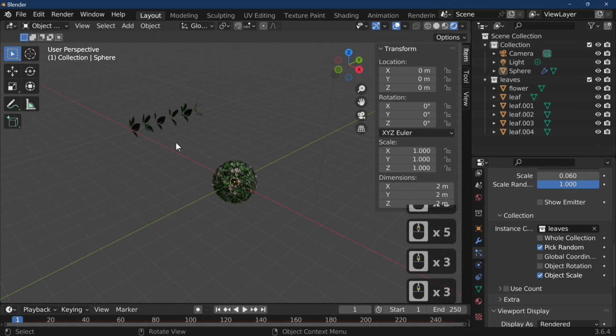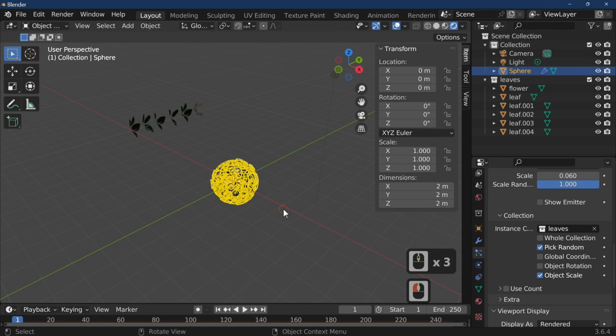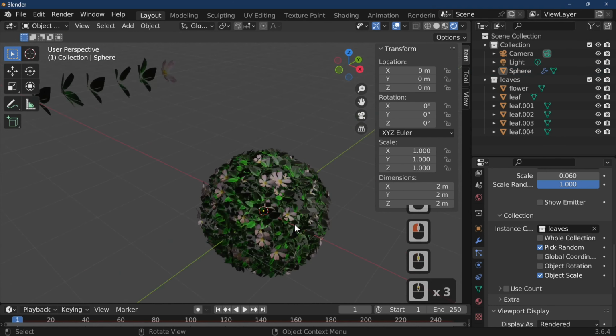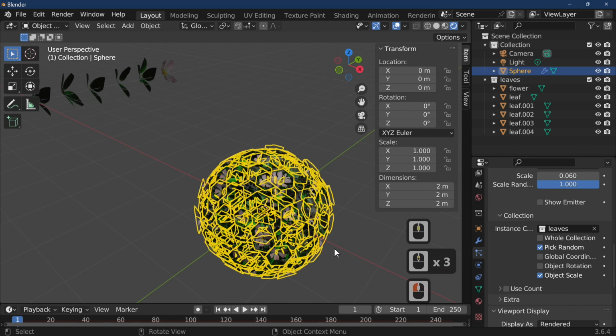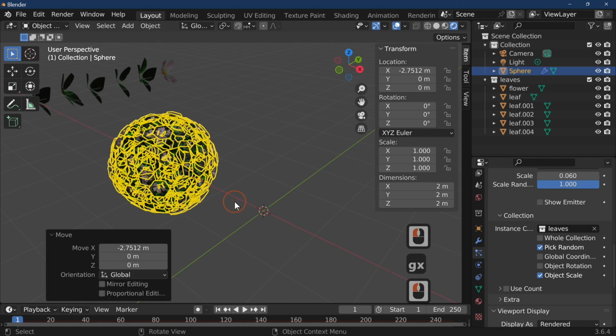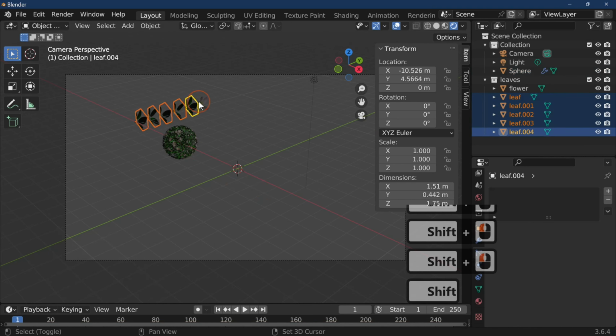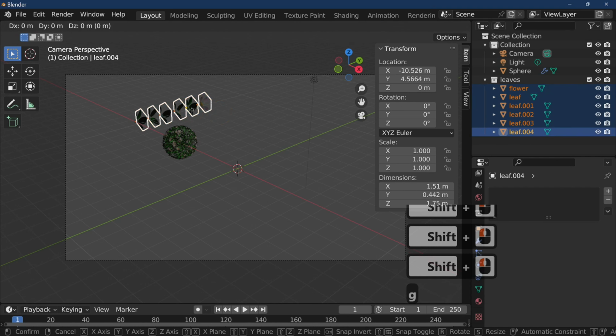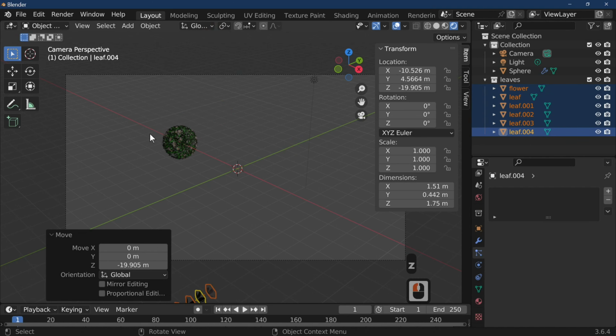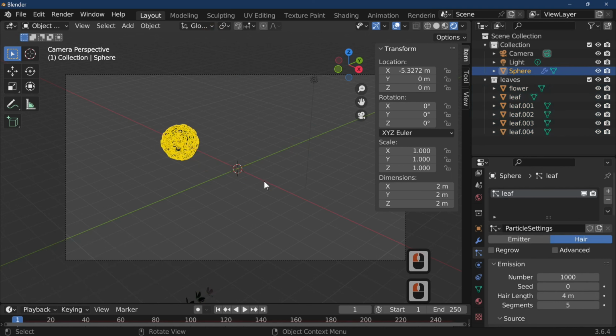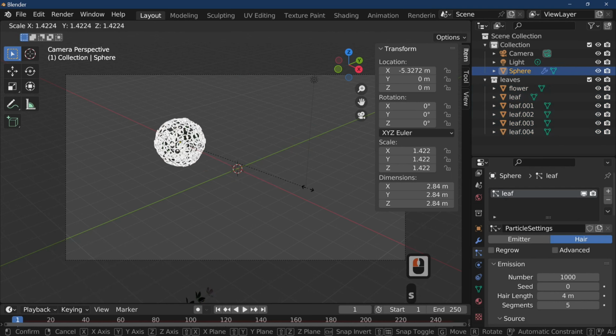Right, so we've created our collection, we've created our flowers, so let's just add this collection into a different shape. So I'm just going to move this G and X to one side. I'm just going to move this collection now down off the screen completely. G and Z just to take it out of the way. So I've took this out off of my viewport and I'm just going to scale this up slightly.